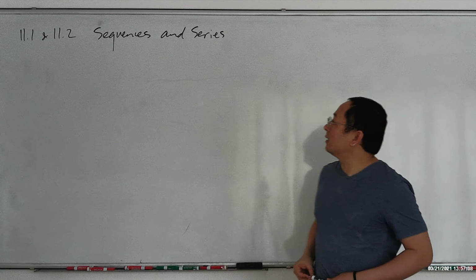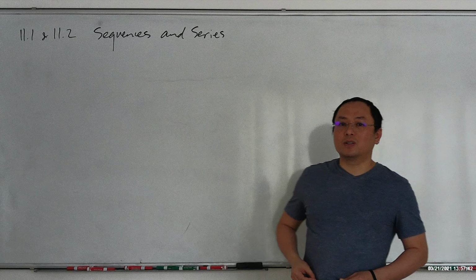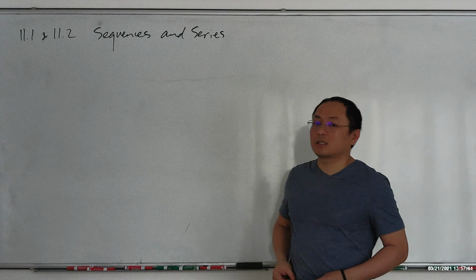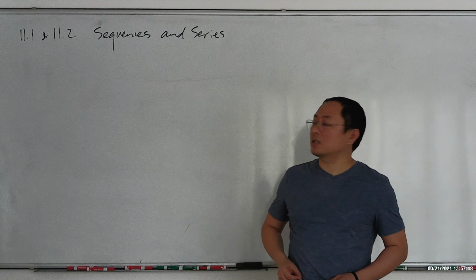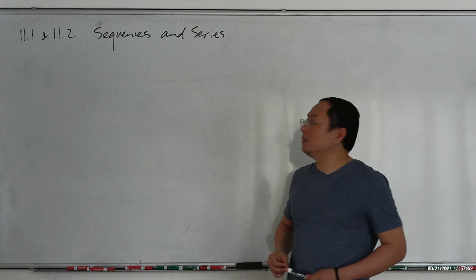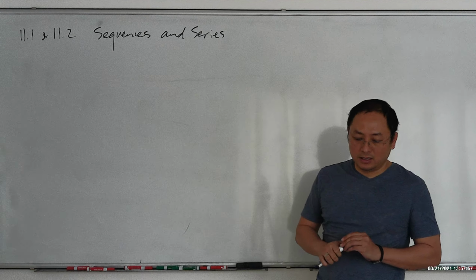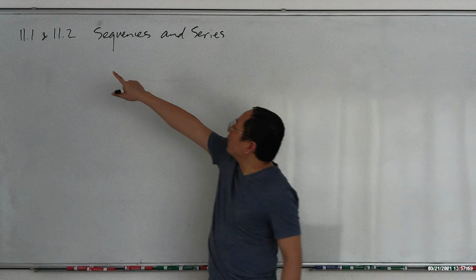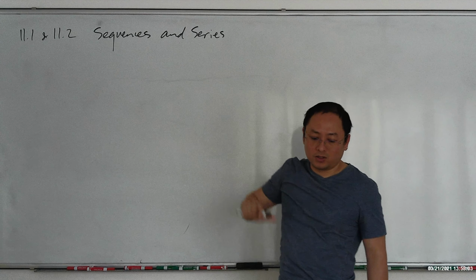Today I'm gonna start chapter 11. I think it's the last chapter of our course. It's all about sequences and series. And in this video clip, I'm gonna start with the first two sections of chapter 11, section 11.1 and 11.2, an introduction to what is so-called sequence and a series. Okay, so 11.1 is about sequences, and then 11.2 is about series. So I combine those two together.